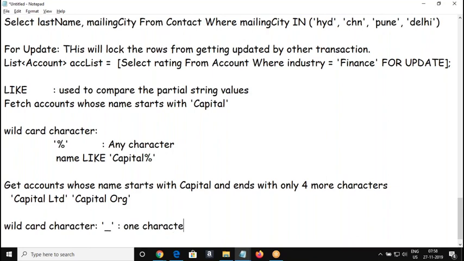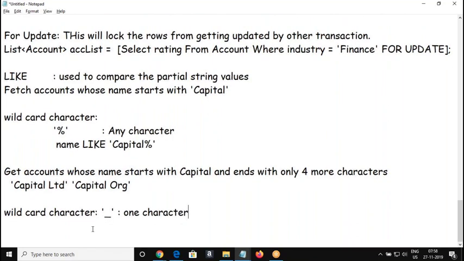When you use one underscore, it's going to denote only one character. If I need to get the name that starts with capital and ends with 4 characters, then I'm going to include 4 underscores here. That's it. It can be any character, but how many? The 4 characters. Only the length 4.